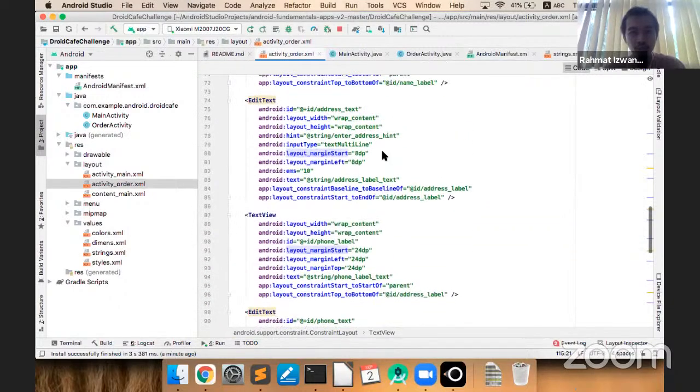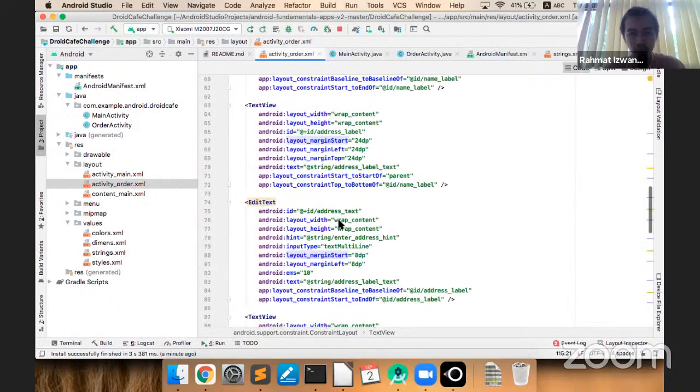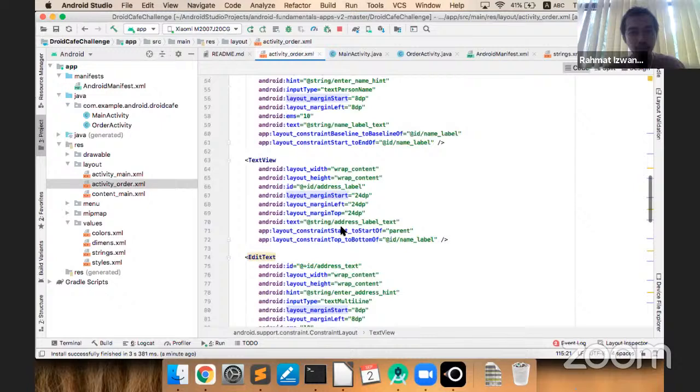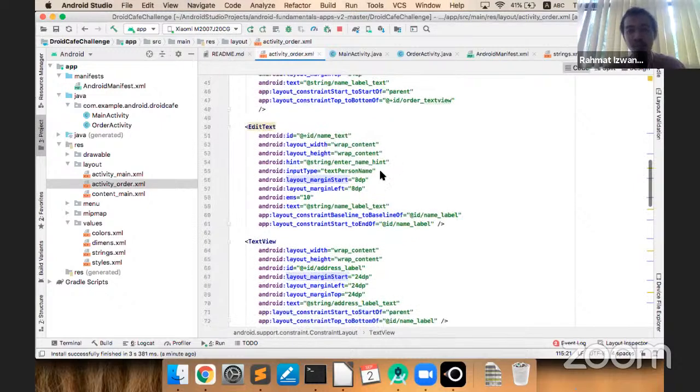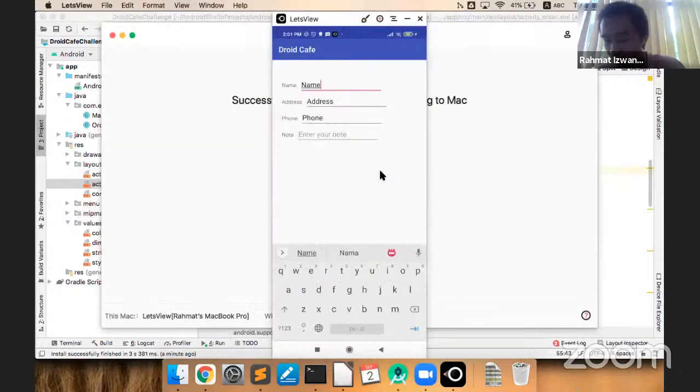Going back to name, the edit text uses text person name. So when I push space, it should be capital.